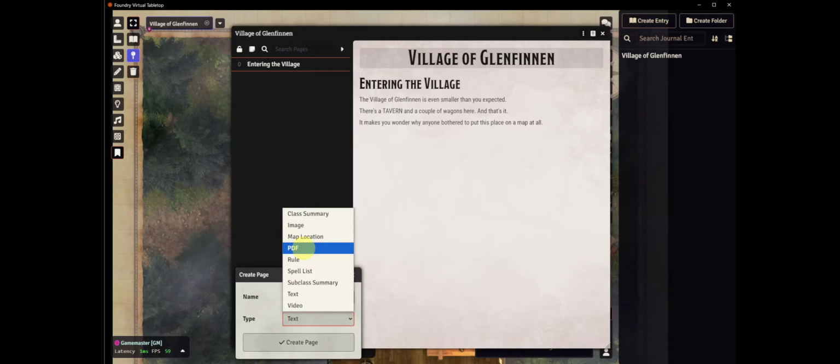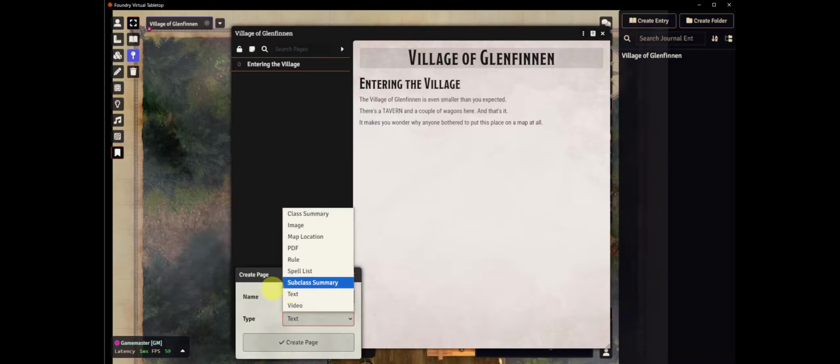It works exactly like a normal PDF reader where you can search and copy and paste. It's got page numbers. It's pretty full featured. Full disclosure, I have not tried all of these journal types, so feel free to experiment and see if you can use them in your own games, and let me know if they worked out.